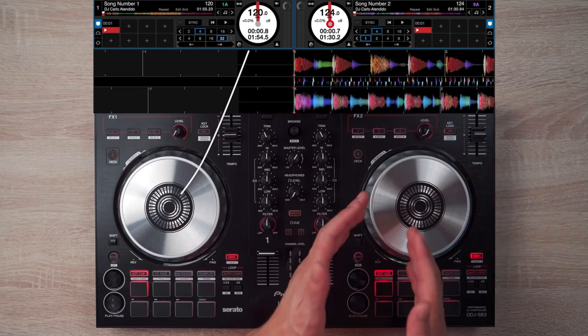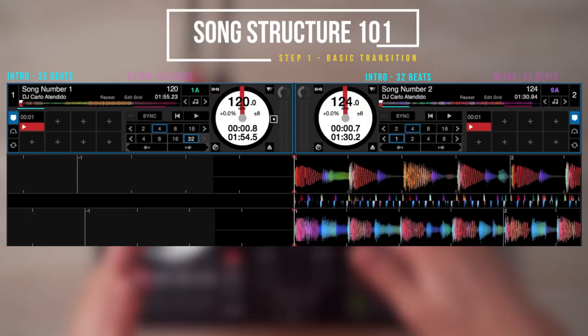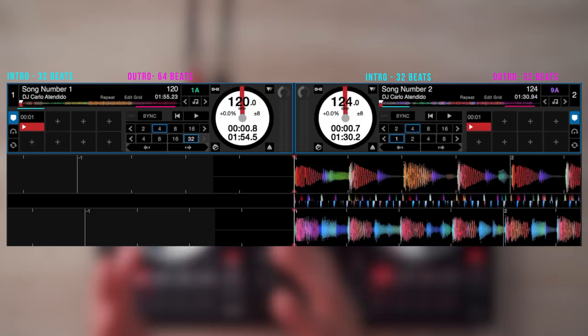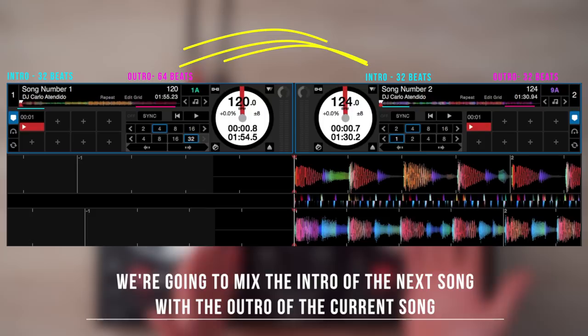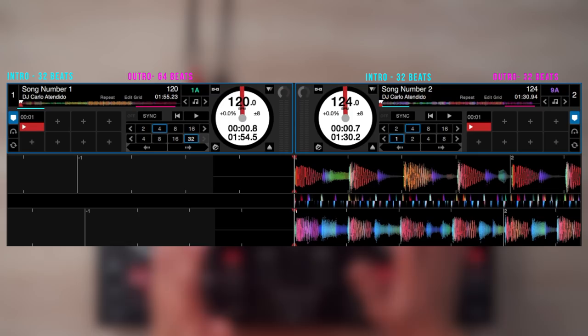And both these songs have intros and outros. Now, an intro is the first section in a DJ-friendly song where beats just play, and an outro is the last section in a DJ-friendly song where also beats just play. And so because of that, the plan is this. We're gonna mix the intro of the next song with the outro of the current song. These songs are both DJ-friendly edits, meaning that their added intros and outros were purposely made for this intention to be mixed. Now, let's look at our setup and see what we're going to use.